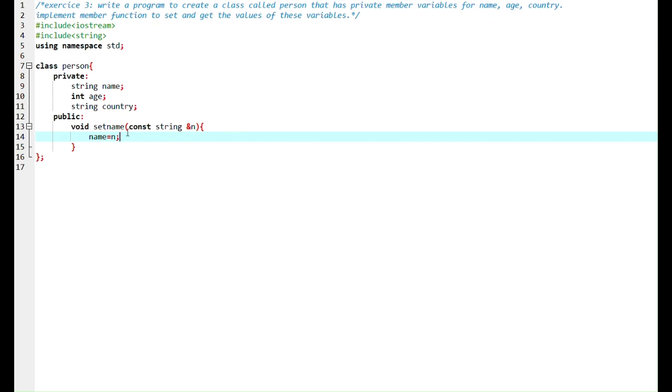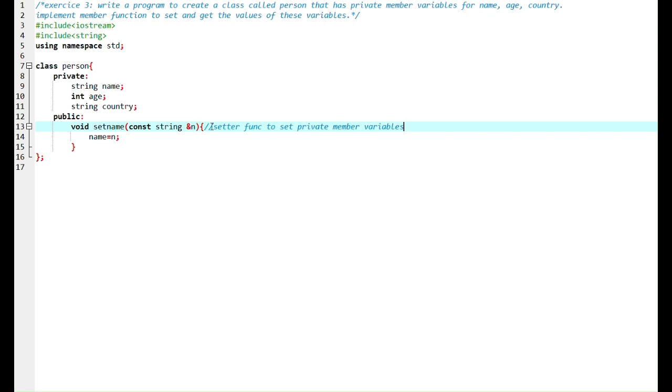This is a setter function to set private member variables. Here I put the name.